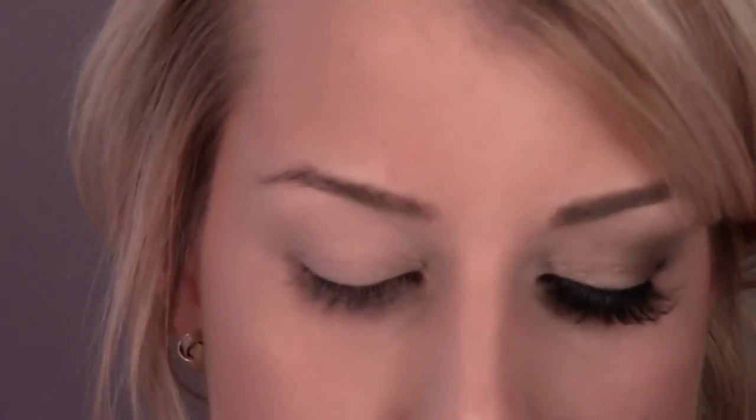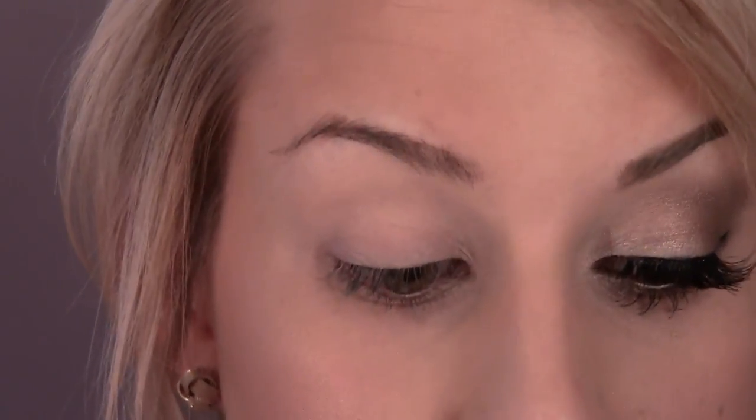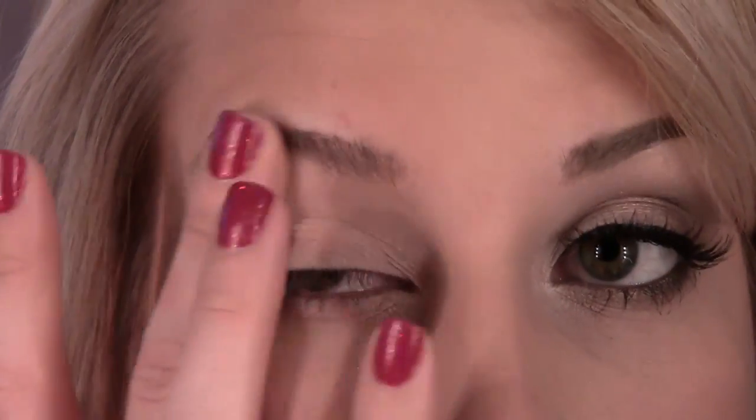So then once you have that spread on there, I used my Stila eyeshadow in the color Nude, and you can see this has been a big favorite of mine. It is just a matte nude colored eyeshadow, slightly peachy. This particular shade has actually been discontinued, but any shade that's nude for your skin tone is gonna work. And I just use my finger and blend this all over the front half of my eyelid all the way up to my brow bone, and I even go in this pocket here, and this just makes a really nice smooth base for eyeshadow, and I just really like the way it looks under eyeshadow.